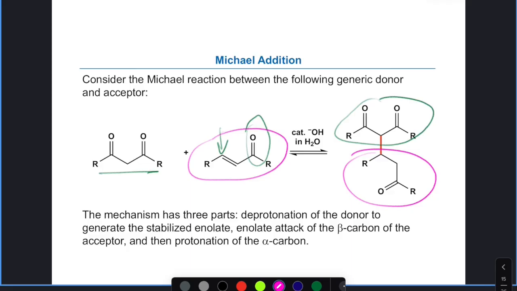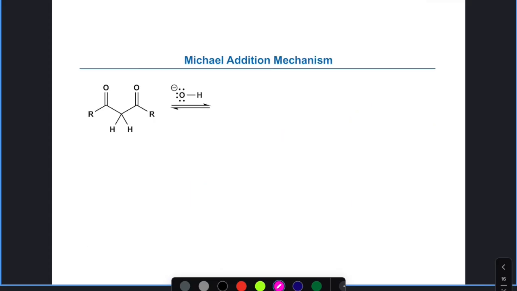And again, something else to look at is the addition we had where the double bond used to be, right here. That means there's also a proton being added to that center, which used to be alpha to that alpha beta unsaturated system. We'll show you how that part goes through, because it's basically another enolate addition. So the overall mechanism opens very much the same as we've seen before.